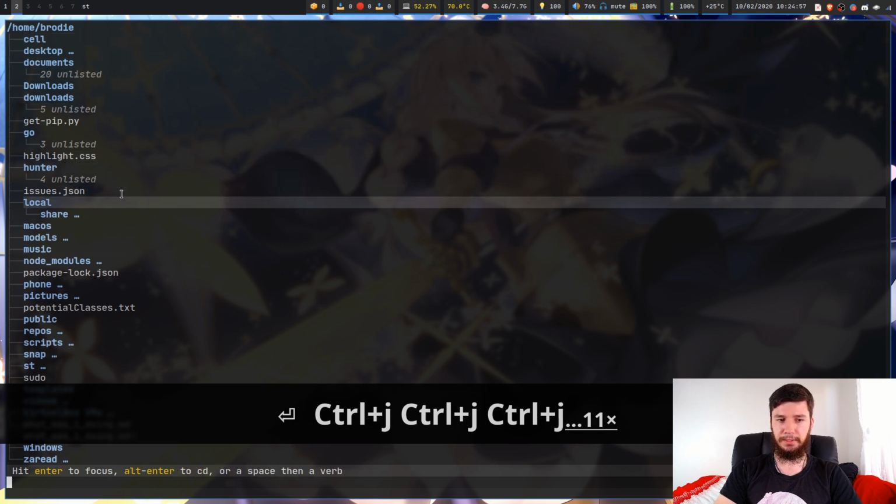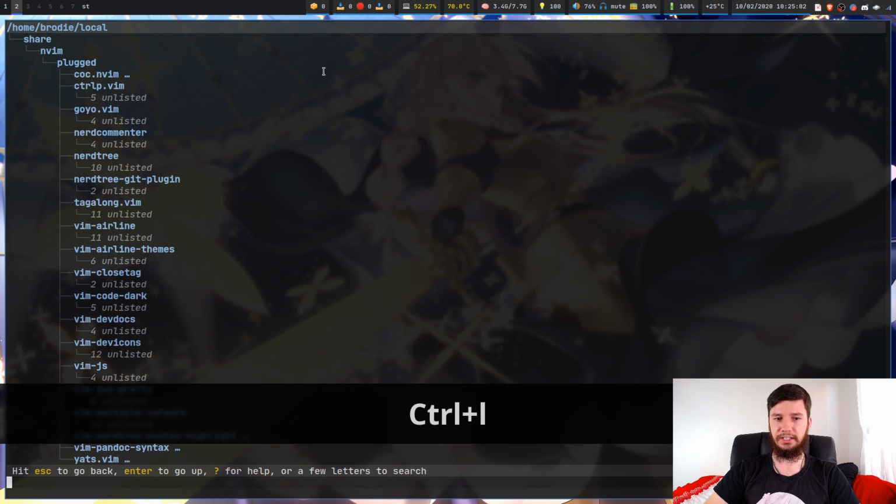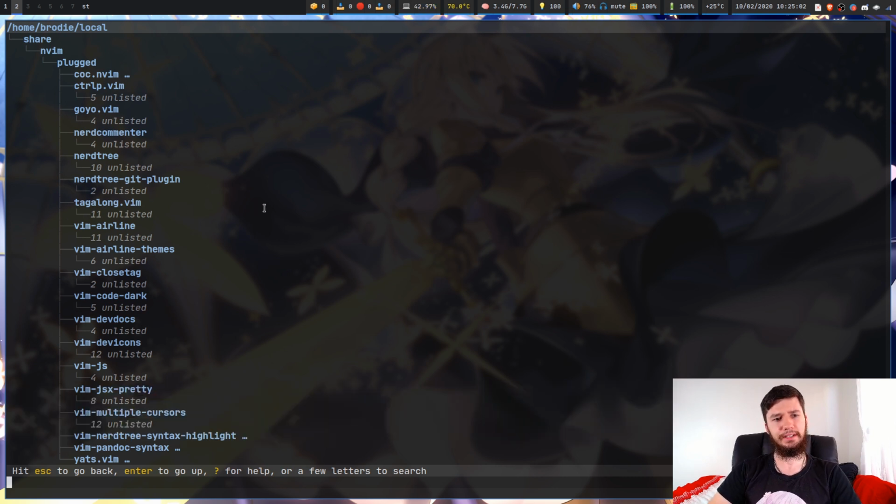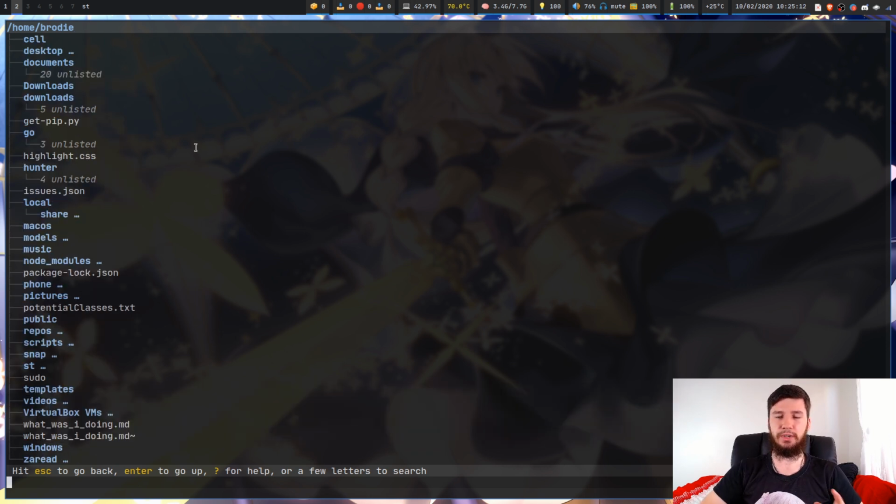But the other way to jump into a folder is just pressing Control L. So if I press Control L now, that'll actually jump me into that folder. I'm not sure why it jumps weirdly when you're not at the base level. I guess that might be just some weird behavior of the program. Now that I'm thinking about it, I kind of got off track while I was talking about the basic behavior.